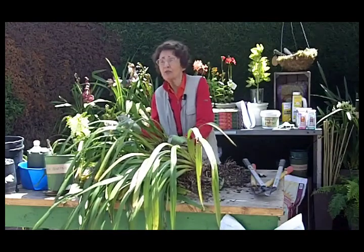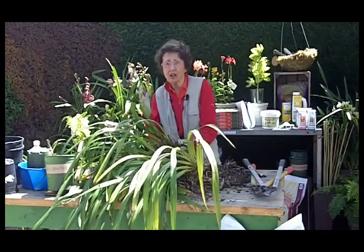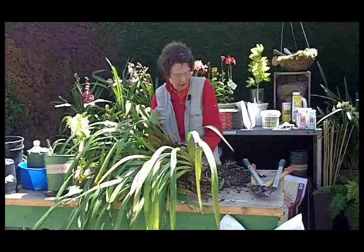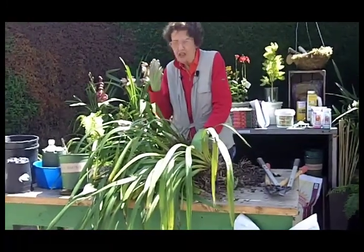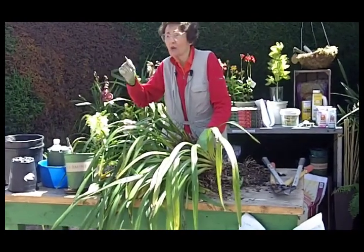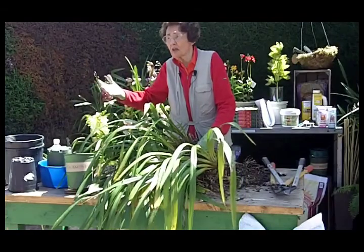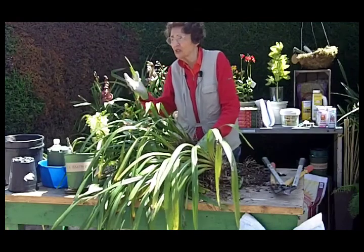This is so true of epiphyllums. Along with my Cymbidiums, for many years I had a large collection of epiphyllums. Epiphyllum orchids, I mean orchid cacti. And all of a sudden I found out they all went white. Well, my gardener was cutting off leaves and sticking the white one everywhere. They all went white and all my beautiful colors were gone. The white crowded out all the others. The white is the strongest grower. So don't ever mix them.